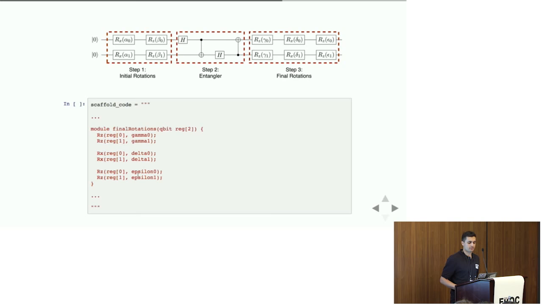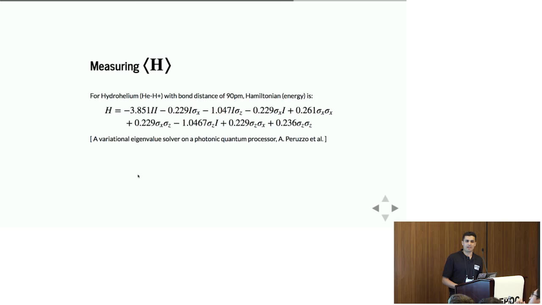The next step is to actually measure the Hamiltonian. So this is where I first tell you what the Hamiltonian is. It's that. But that has 9 terms. And remember that we can only measure one term at a time. Each of these terms corresponds to the sigma, the Pauli matrices that were introduced earlier. But we're only going to focus on measuring one of these 9 terms for today. The one that we're going to focus on is sigma zi, which has the coefficient of negative 1.0467, the point being that in order to minimize that term, we want to maximize when we measure sigma zi.